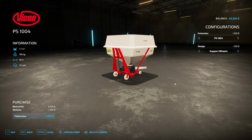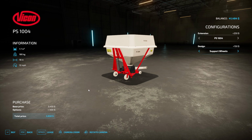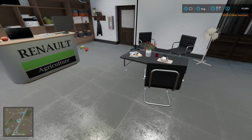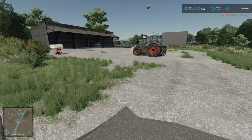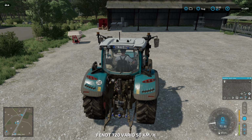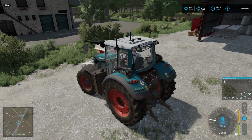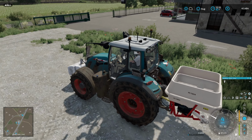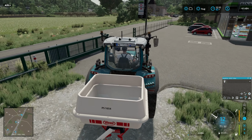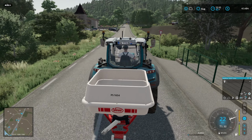And I'm also going to add the wheels. It stays more upright when it's on the ground. So $38.50, pretty good buy. Let's get that. And I think that's all we're going to need right now. Let's go attach that to the tractor and we will get going. Also, this spreader is small enough that we could even attach it to the Valtra with no problem. All right, traffic? No traffic. Let's go. I will see you back at the farm.